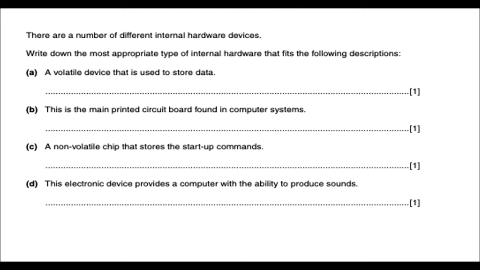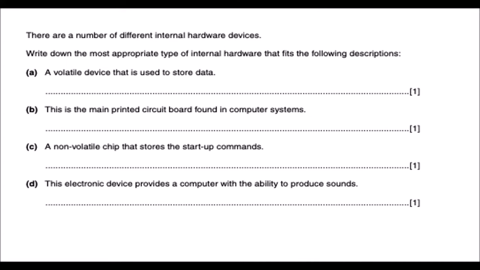But those hardware, physical parts of the computer that are outside the CPU case, we call them external hardware, something like a keyboard, mouse, headphone, projector, microphone, all of them, they are hardware. Yes, they are hardware, but they are not inside the computer. You get it now. Now, the question is talking about internal hardware. Then it says a volatile. Out of all the internal hardware we discussed, which one is volatile?